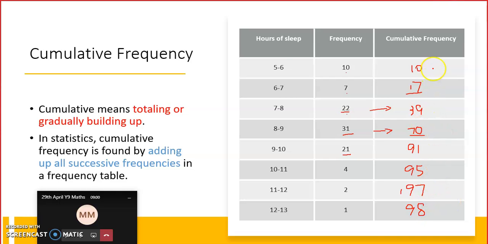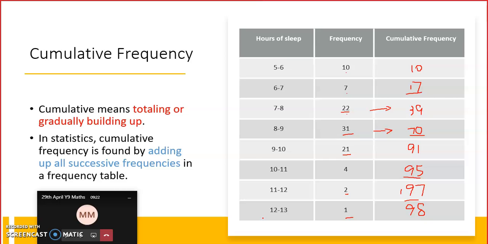So this is how we start working out a cumulative. Now the idea of cumulative is just we add everything that is above this line. So for every single number, it's easier to just add this one to the one above, and add this one to the one above, and you get whatever that is on the corner. Okay, well done. Now let's talk about how do we use that.